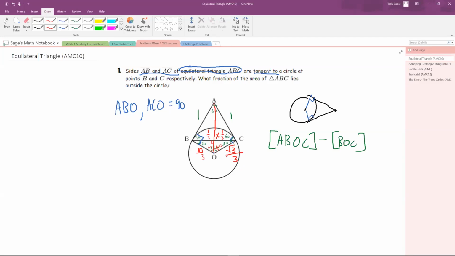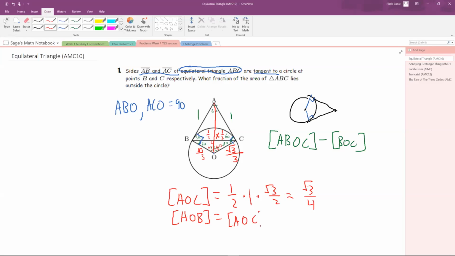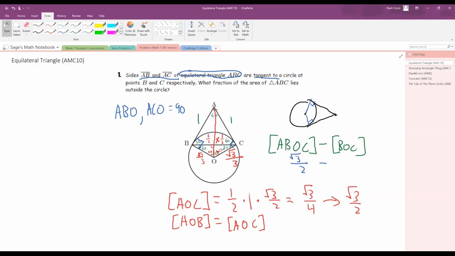of the circle is root 3 over 3, and we know that angle ACO is right, then to get the area of triangle AOC, we know that this is equal to 1/2 times base times height. So this is equal to root 3 over 4. And since we know that the area of AOB is equal to the area of AOC, we can just multiply the area of AOC times 2 to get that the overall area is root 3 over 2. So we know that this part is equal to root 3 over 2. So give me a second.